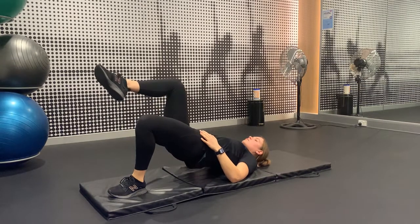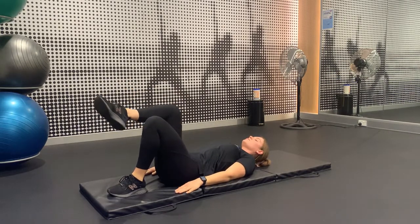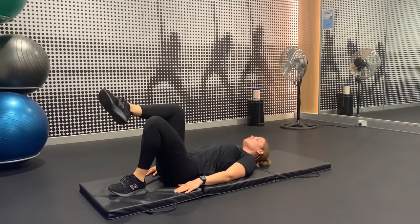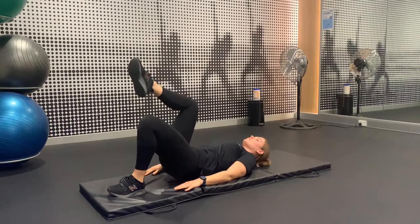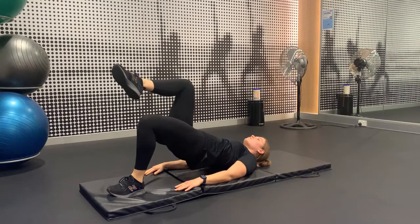Next, we've got a single leg hip thrust or glute bridge. What we're gonna do here is just while keeping one leg up in the air, keeping the other down, pressing through the heel all the way till we get to that full extension of the hip, really squeezing the glutes here and then coming back down.